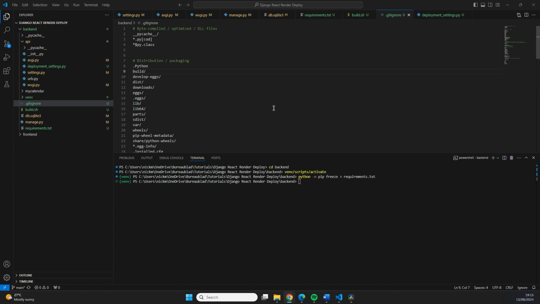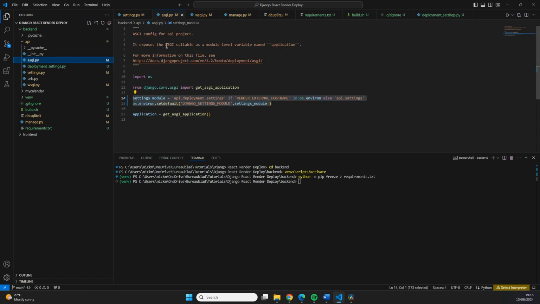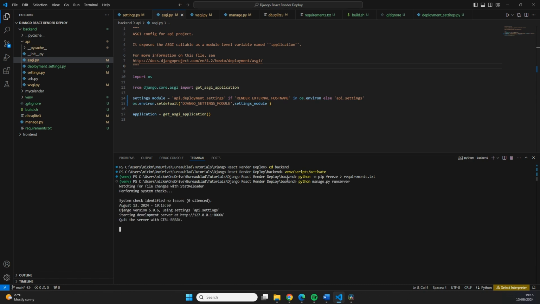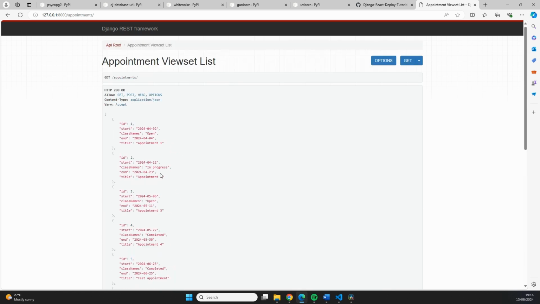Now, the last thing that I want to check is make sure that our application still runs on our local computer, because we've made quite some changes to the settings, and we've also told our project when to use a certain settings file and when not. So I want to make sure that on our local computer, we still see the desired output. So I'm going to start my server by doing python manage.py runserver. And right here, you can see that it still works fine. And it also even mentions that it uses the settings of API.settings. So that's quite nice. And when we open it, it still looks the same as it did before. And when I click it, I still see the data from my database. So everything seems to be working just fine.